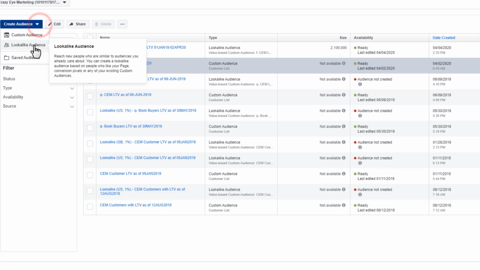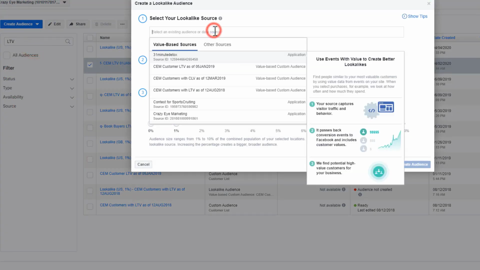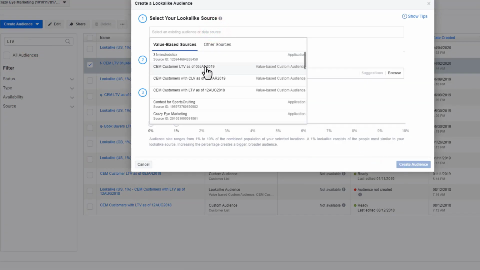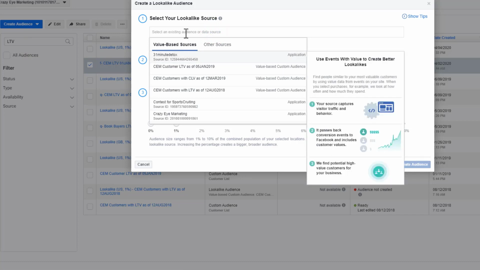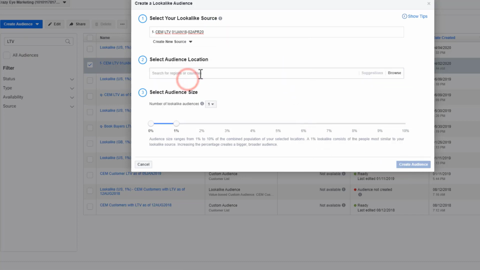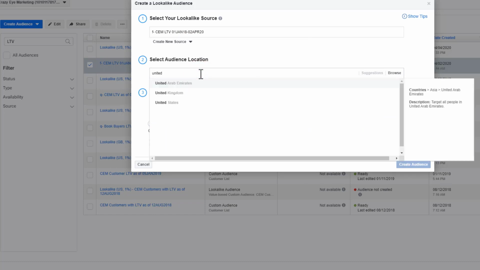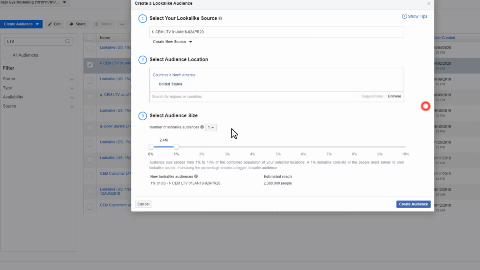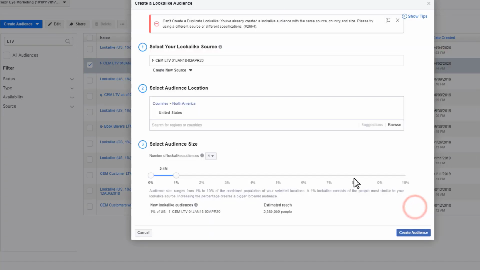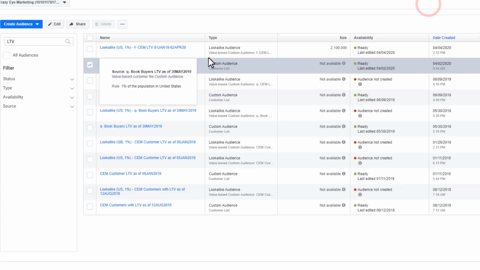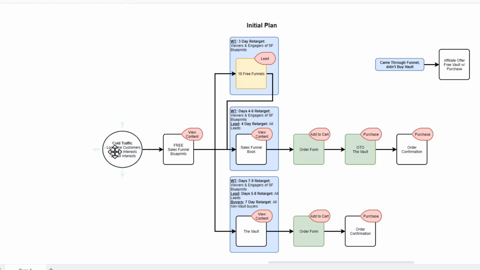So I'll go ahead and select it. And then I want to go ahead and create audience and lookalike audience. And then I don't know why it keeps doing this right here, but I want to go ahead and select my audience. And I'll select it right here. And then United States. And then 1%. And then I'll go ahead and create audience, and it says that I can't create a duplicate audience because I already have one. So anyway, I already have that lookalike customer audience created because I already created it in real life, not just this example here. So I do already have that.